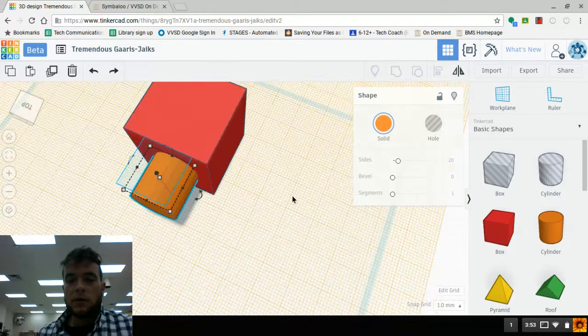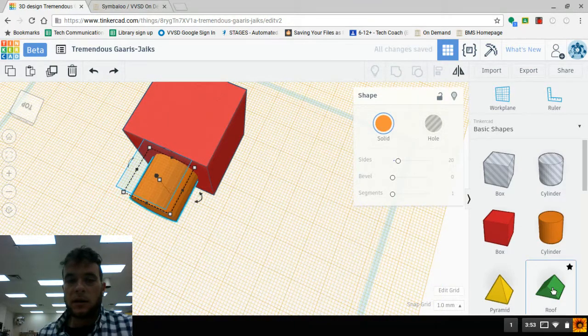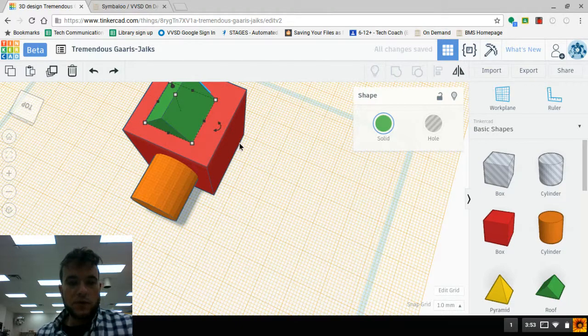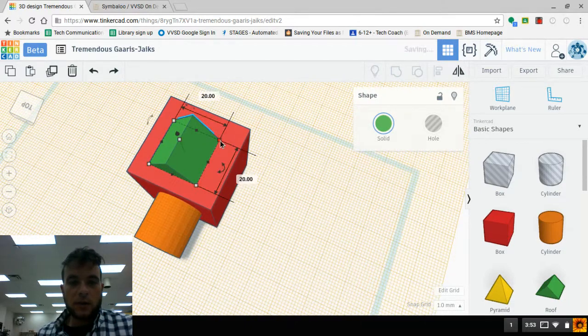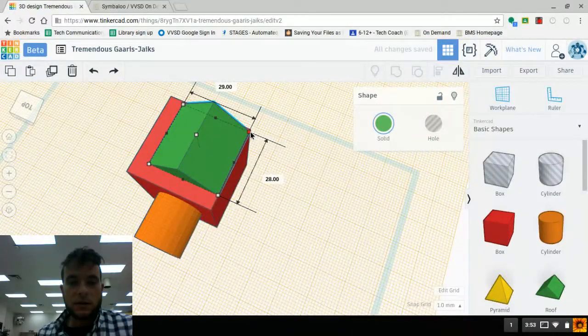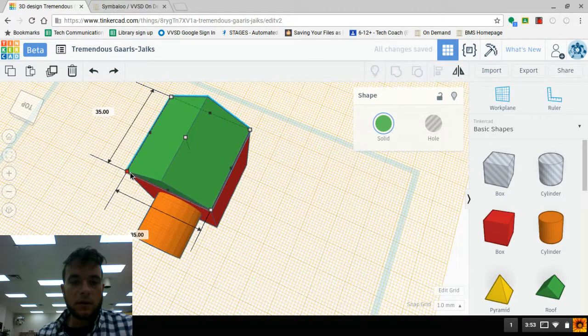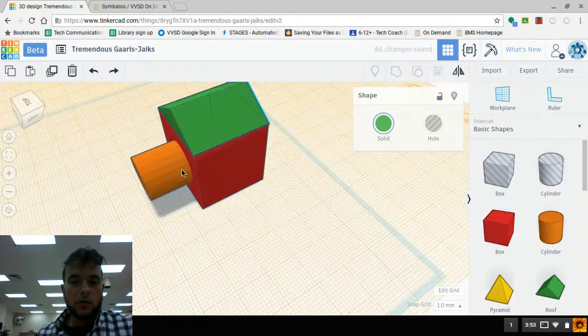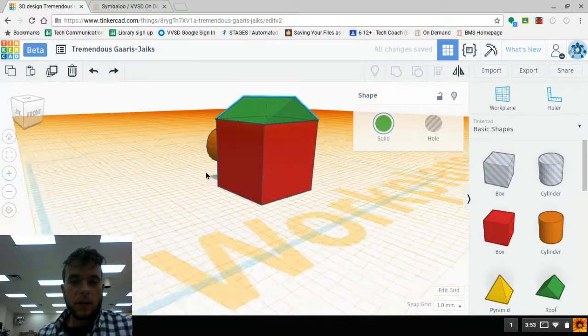And we've got it there, so let's drag in another shape. Let's give this thing a roof. We can scale it to make it reach out to the corners here. So let's get it to the corner there. Let's bring it out to the corner here. Nice roof added onto our box.